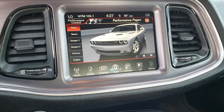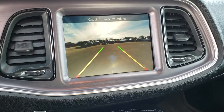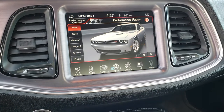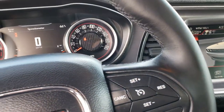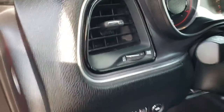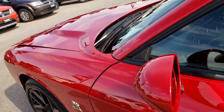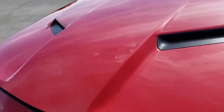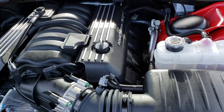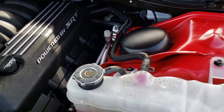This one does have the backup camera — you just put it in reverse and you got your backup camera right there. We'll take a quick look under the hood because that's pretty much what everybody wants to see on this car. Normally, the RT comes with the 5.7 Hemi, but because it's the Scat Pack you get the 6.4, which is what they put in the SRT cars. That's why it does say 'Powered by SRT' on the valve cover on the side.